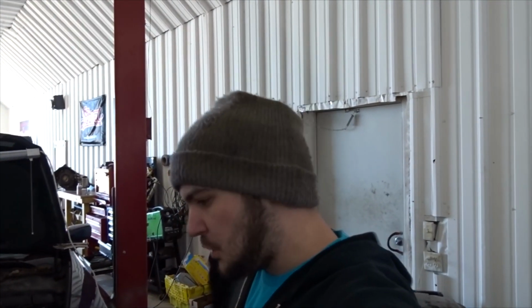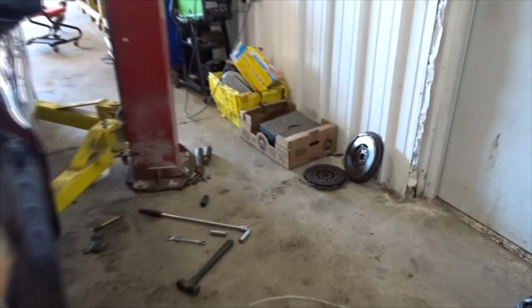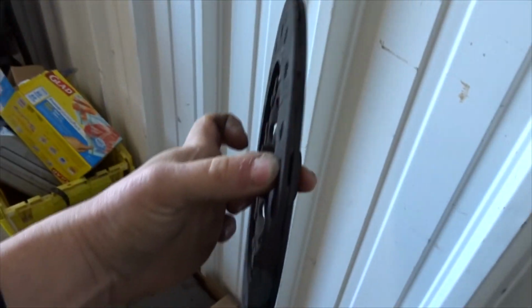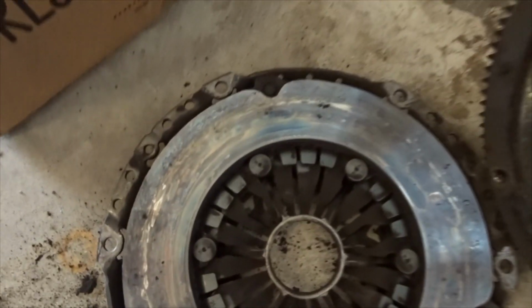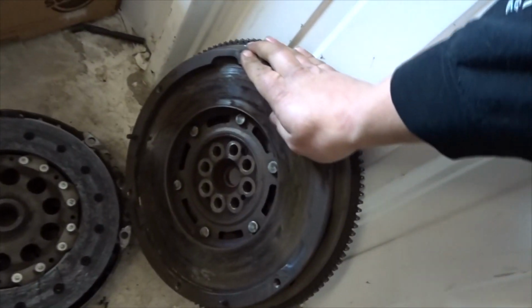But the problem that this car was having is you would let the clutch out and go to accelerate and it would slip, obviously. But the more throttle you gave it, it kind of picked up and started moving a little bit better. And the clutch has been slipping for a long time on this car. But the clutch actually appears to be good yet. It doesn't actually look that bad. I mean, it is glazed over a little bit, but it's not smoked by any means. The pressure plate is all discolored and stuff, but I don't know how the flywheels are.